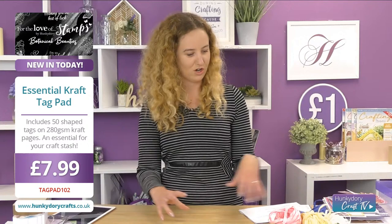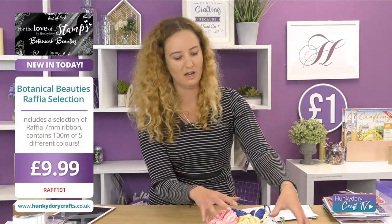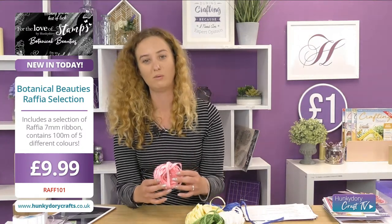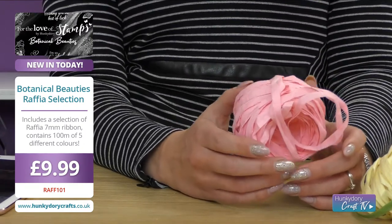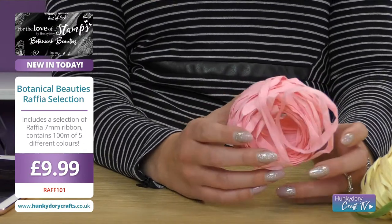Also with this collection, we have brought to you, handpicked by our design team, and pretty much everyone's had a little input with what we were going to bring you with this collection, and we've decided to go with raffia. Yeah, a little bit different. Really different to ribbon. Again, because you can colour onto this, distress it a little bit.